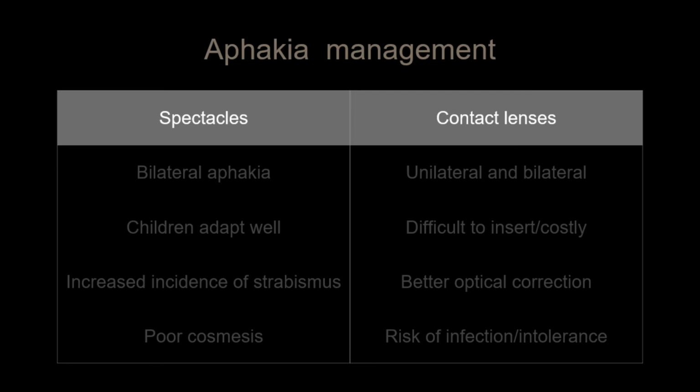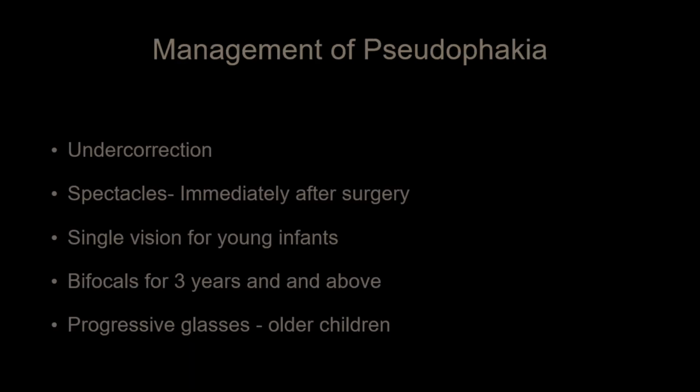It is also slightly more associated with nystagmus if you are leaving the children aphakic. We can prescribe contact lenses for unilateral or bilateral aphakia, but they are difficult to insert and they are costly. They give better optical correction, but the risk of infection and intolerance is high, especially in developing countries like ours.